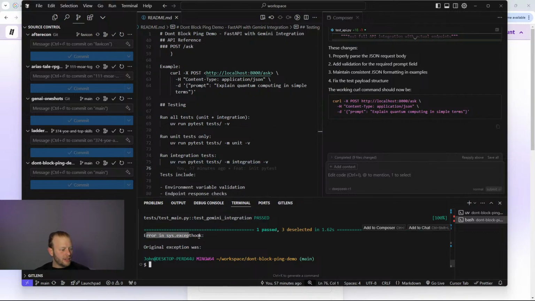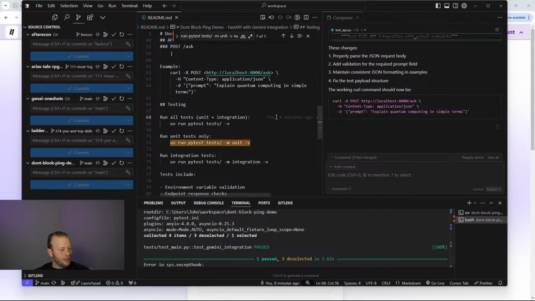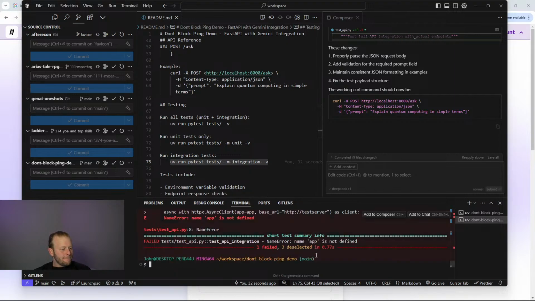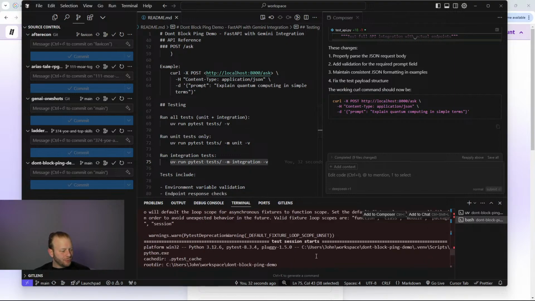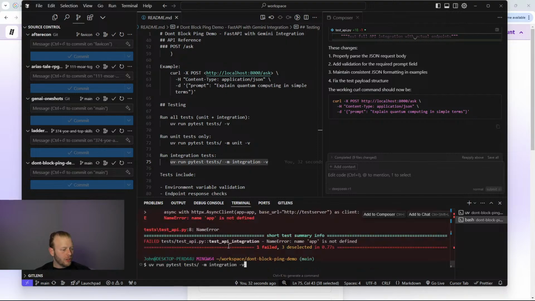Error in sys except hook. I don't like that. And it ran integration as well, so that's not good. Let's do one thing at a time here.